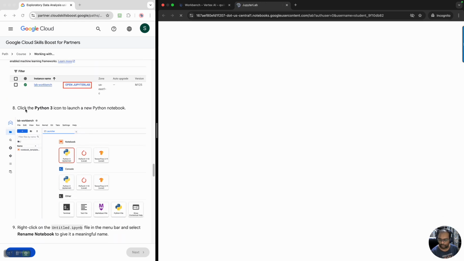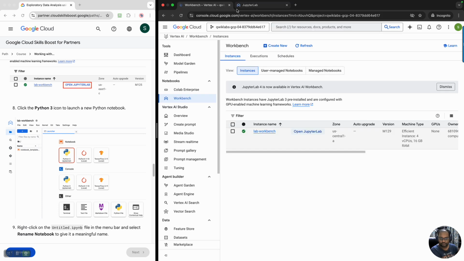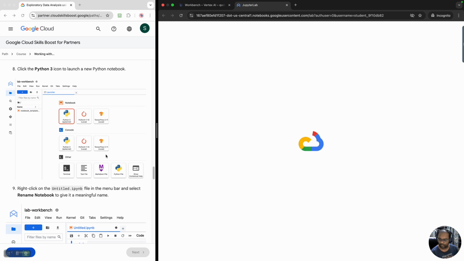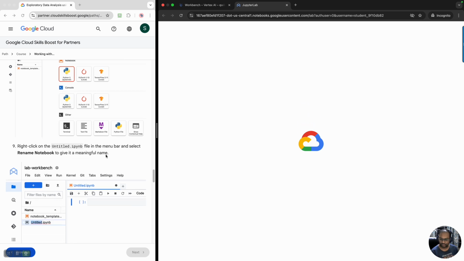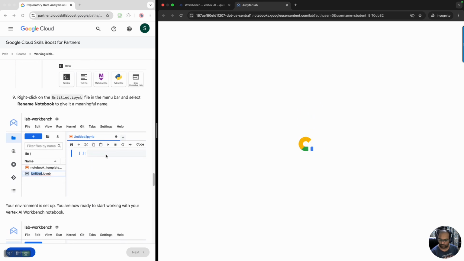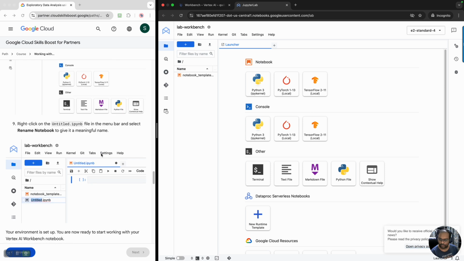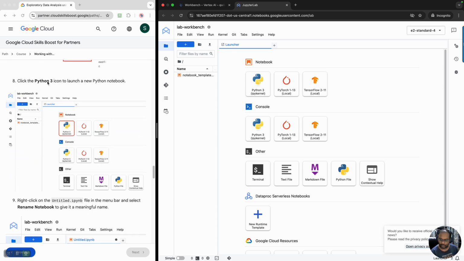Step 8, click on the Python icon to launch a new Python notebook. Step 8, click on Python 3.